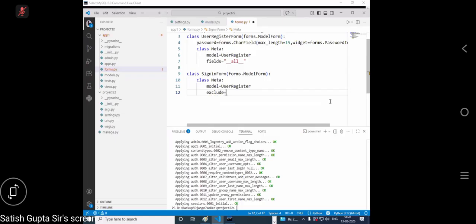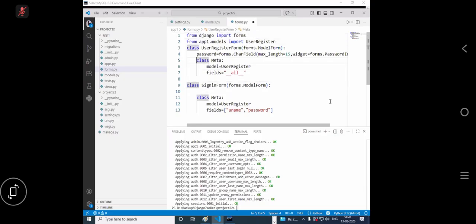It is exclude, or if you want, because three fields are there, you can just include the fields. Fields is for including. What fields you are including? Uname. What field you are including? Password. But is name required or not required? Not required.